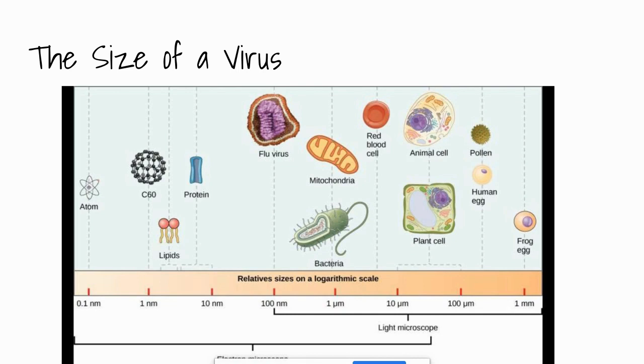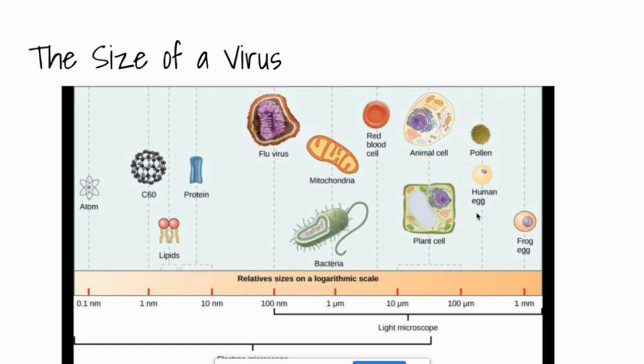Viruses are incredibly tiny. So let's look at this image here. On the far right, the largest living thing on here that we have, or a pre-living thing, is a frog egg. Then you have a human egg and a little yellow speck of pollen that you might see from your Easter lily. You've got two types of cells, plant and animal cells. Red blood cells are a little bit smaller. And now we're getting so tiny that we're looking inside of something that's already small. So this is a mitochondria, the powerhouse, inside of these two cells. And even smaller than that, you have the flu virus.